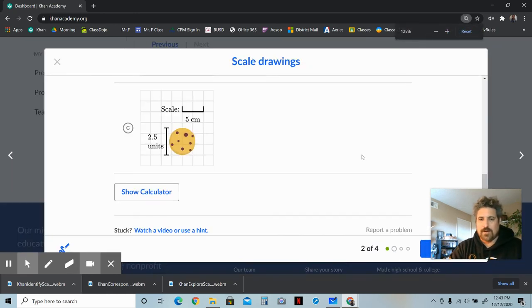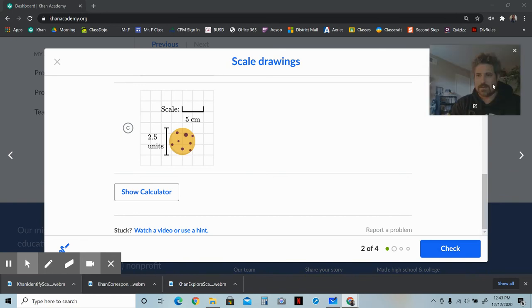A very funny question, though, the way they worded that, because normally you'd be talking about the real length of the cookie compared to the map of the cookie. And here it's just map. It's like drawing to drawing. Like, did they draw it correctly? Which one's drawn at a scale? Which one's drawn correctly, I guess, if they wanted the drawing to be 12.5 centimeters.